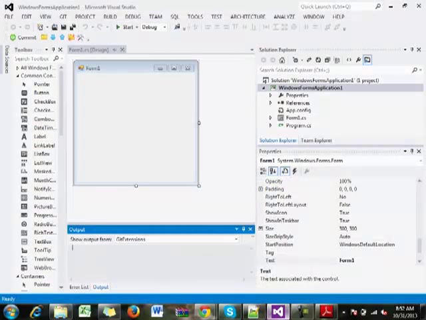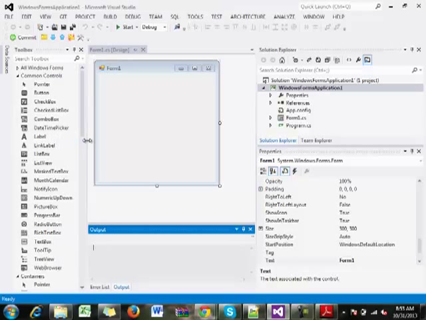So the first thing I want you guys to do is get a new forms project going. Create a form with a button and a text box, and let me know when you are there.